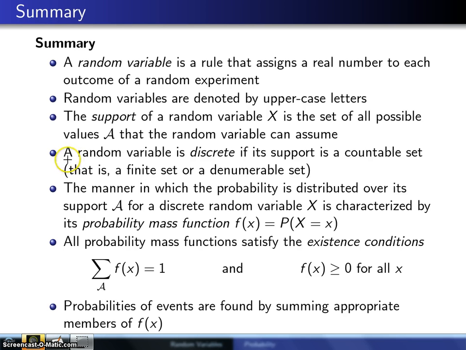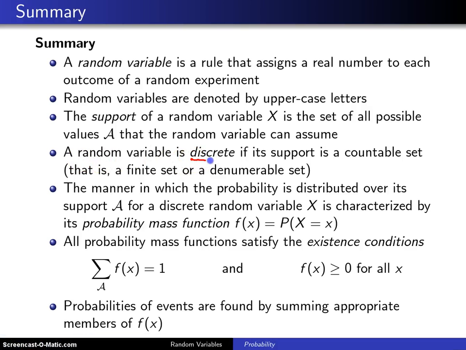Now we switch to some things that are specific to section 3.1. A random variable is discrete if its support is a countable set, that is a finite set, or a denumerable set, and it is continuous otherwise.